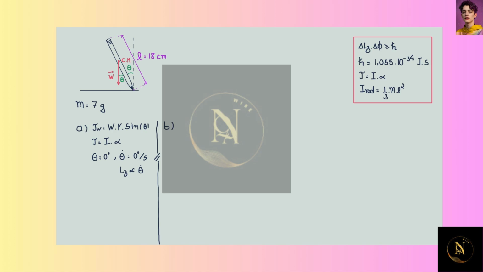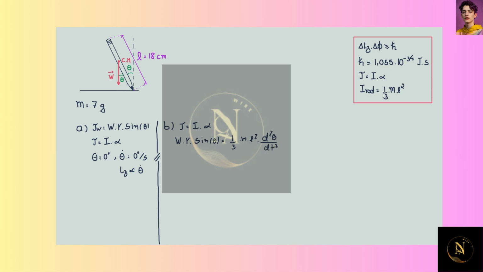For the rotational movement, we have that the torque is equal to the moment of inertia times the angular acceleration. We know that the torque is given by the torque of the weight force, which is the intensity of the weight force times r times the sine of theta. And this is equal to the moment of inertia, which, considering that this pencil is a uniform rod, is given by 1/3 of the mass of that pencil times L squared. So on the right hand side we have 1/3 mL squared times the second time derivative of theta, which is the angular acceleration.